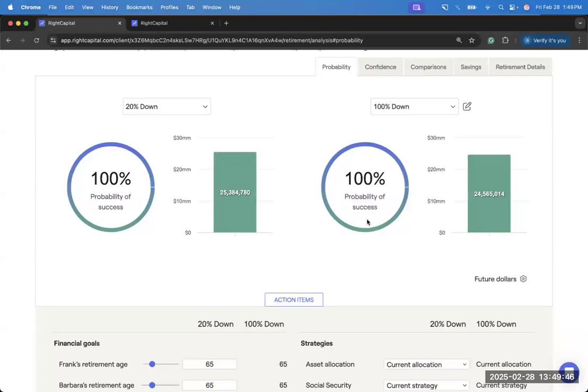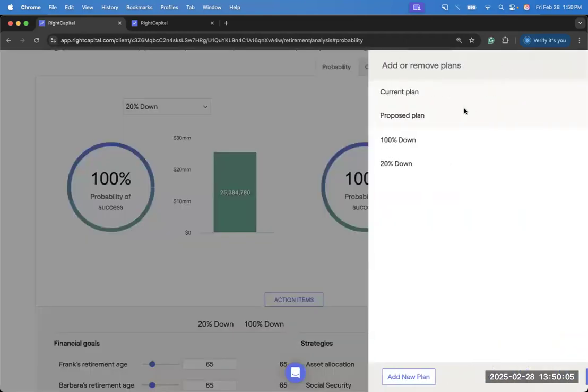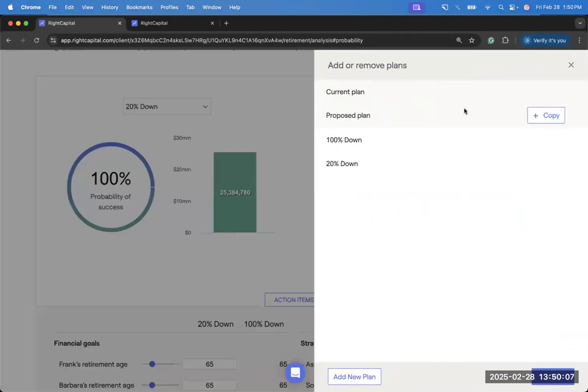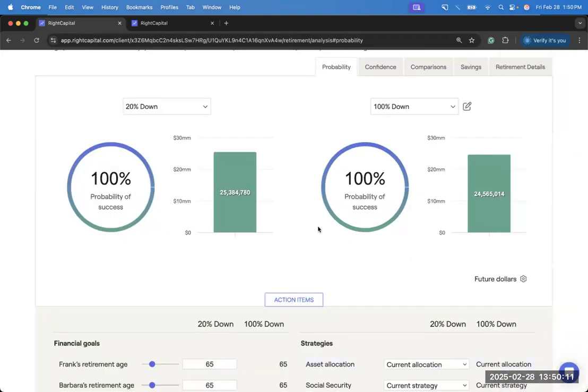So again, we see some differences here in terms of ending assets. It looks like in this specific plan, maybe that 20% down payment with the mortgage is actually going to be more beneficial in the long term. We see a slightly higher ending asset value here for this plan. So I did want to walk through the process of setting up that kind of scenario just to highlight the fact that you can always create these dedicated proposals for these kinds of property purchase and property sale scenarios and directly compare them against one another in the retirement section here.